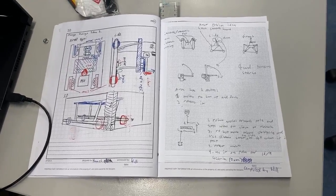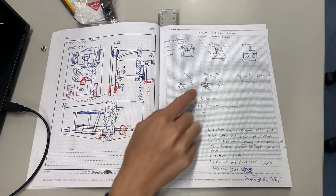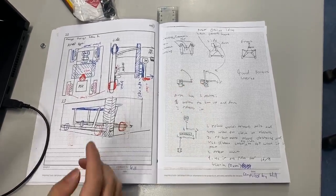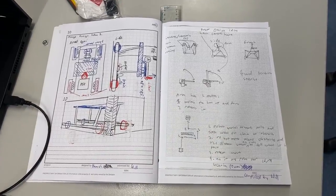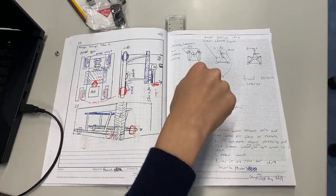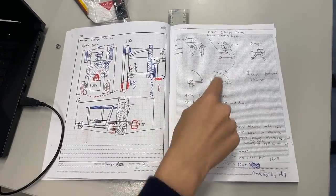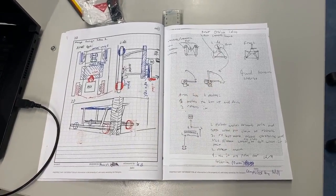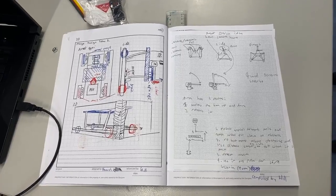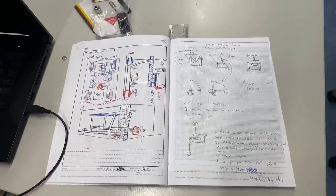My idea for how we could turn the pole is to have two motors with a turning mechanism on each, one for each axis of the pole, because the pole turns on this axis and then turns around. So if we had two motors, we could just use those rather than having a complicated robot arm. That led to the group one.